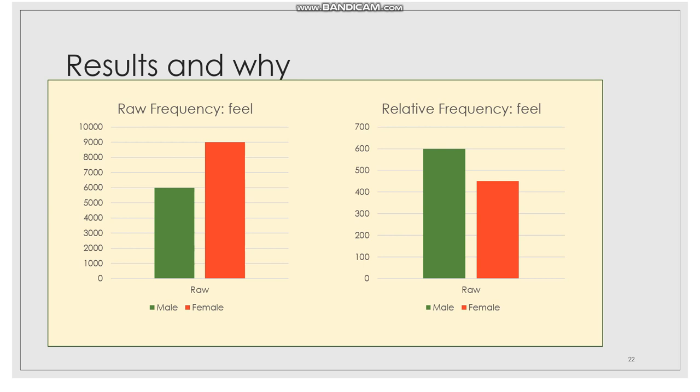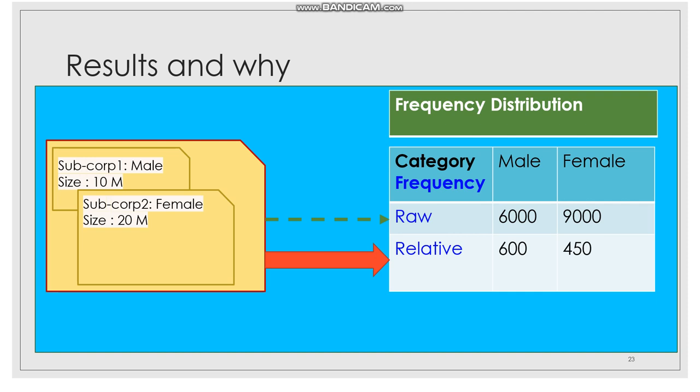This difference is due to the distinct number of word tokens in the two subcorpora. The number of word tokens in the female subcorpus is twice its number in the male subcorpus. From this example, can you guess why we need relative frequency counts? Yes, relative frequency is useful to compare subcorpora within a corpus whose sizes are not equal, like what we have just done, or to compare multiple corpora whose sizes are not equal.